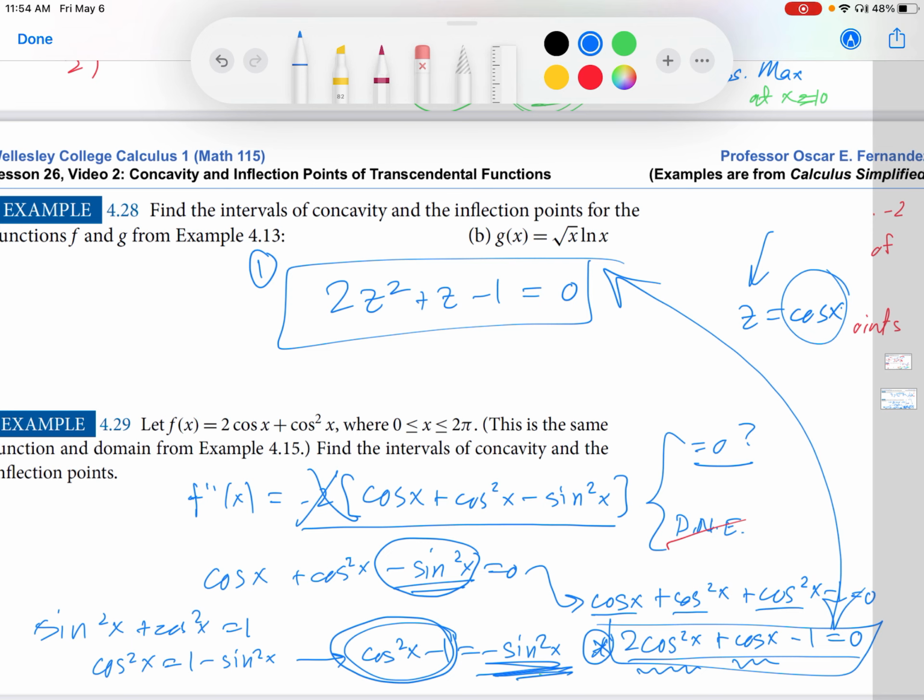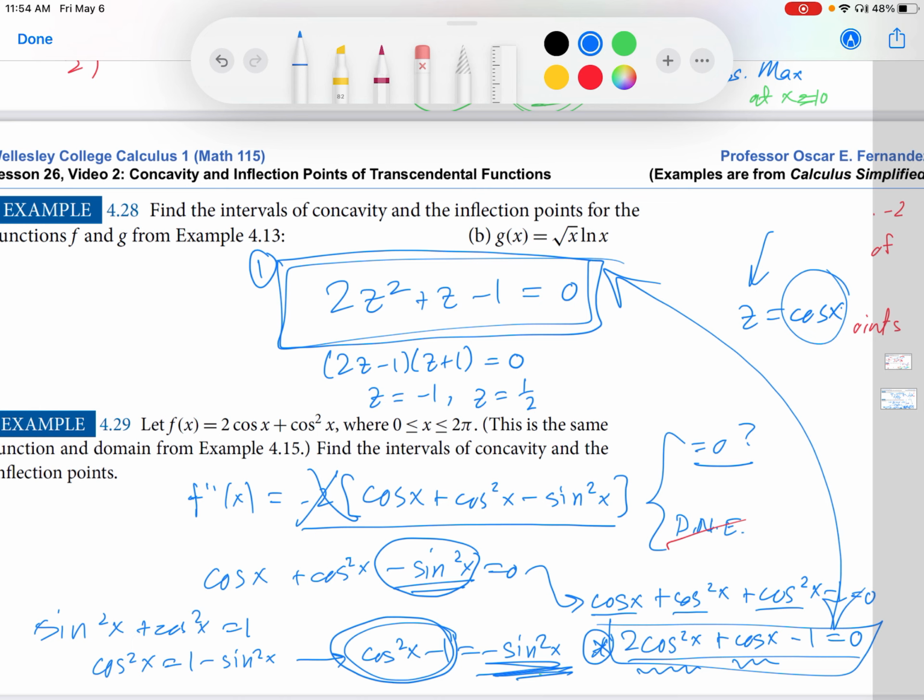Great, so now we're going to turn our attention to solving this equation. Again, you could do this using the quadratic formula, or it ends up factoring. To save a little time in the video, I'll just give you what the factors are. So these are the two factors that the quadratic expression factors into. Therefore, we get z equals -1 and z equals 1/2 as the two solutions for z.